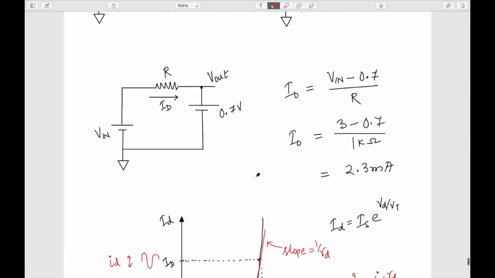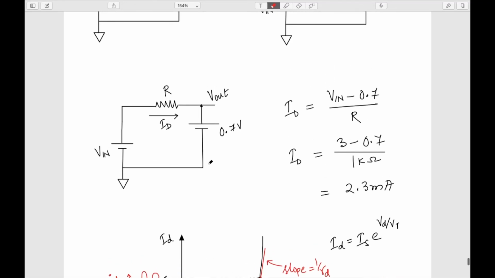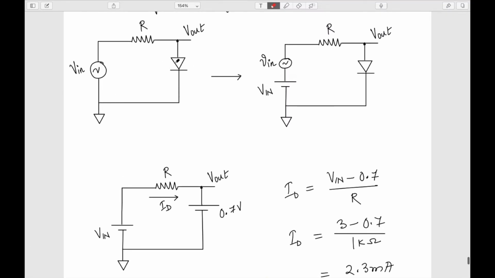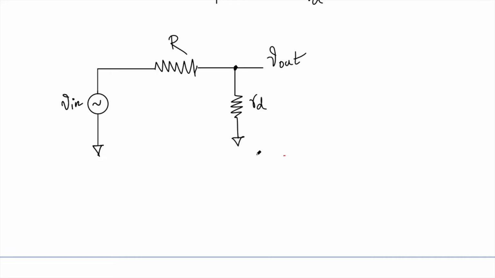Now the next question is, how do we do the small signal analysis? As we have noted, we can omit all the DC components, and we need to include that small rd here. So in this situation, we have to replace this diode with the small signal resistance. Then we will be able to find out what is my V out for a small change in the V in. So finally, this is what I'm going to get. This is the small signal model of the diode circuit.